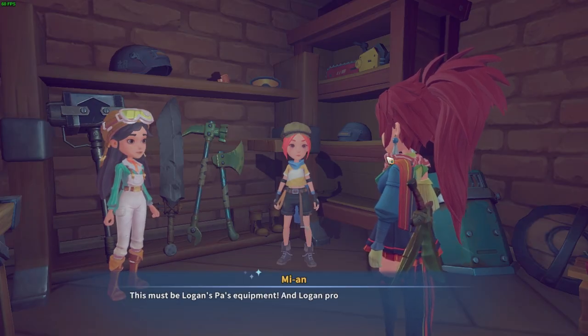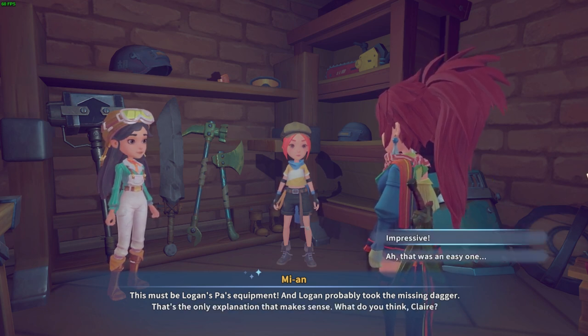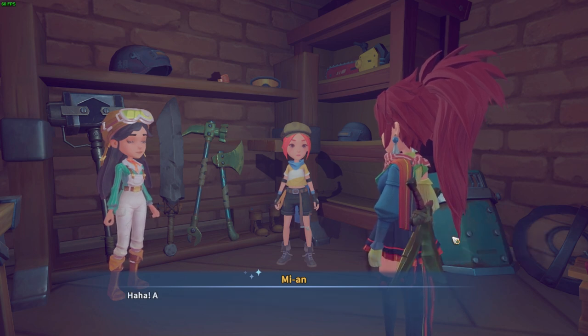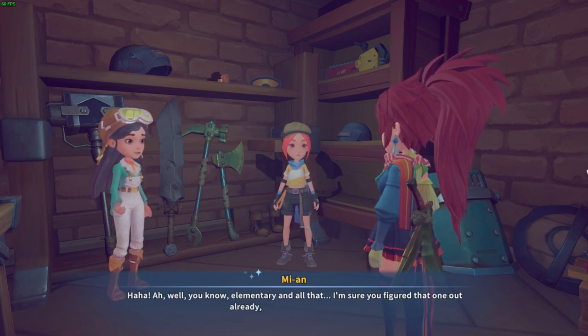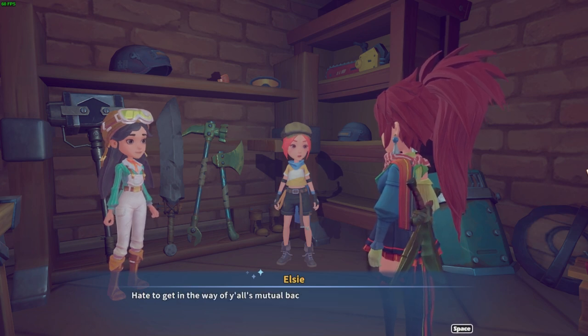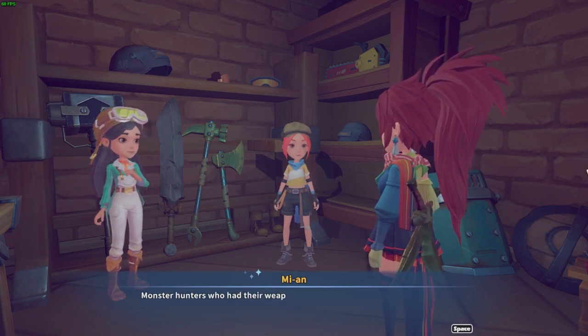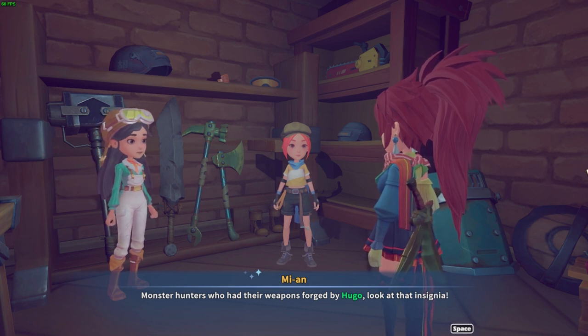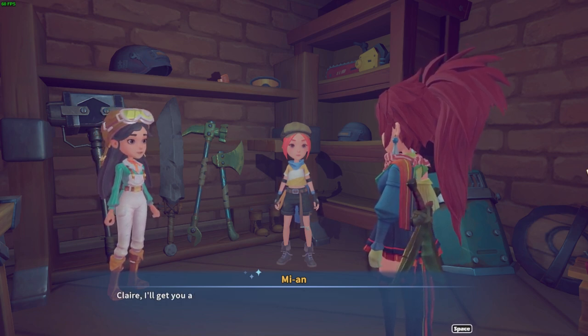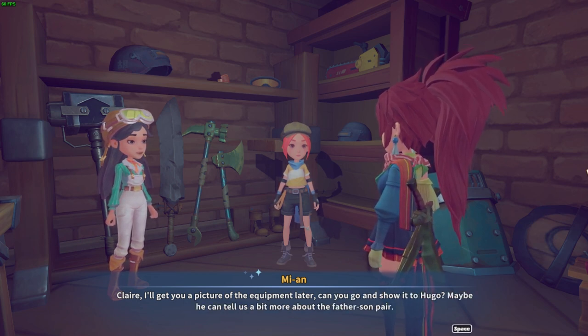This must be Logan's equipment. And Logan probably took the missing dagger. That's the only explanation that makes sense. What do you think? Well, you know, elementary and all that. I'm sure you figured that one out already, too. But thanks anyway. Hate to get in the way of y'all's mutual back patting, but Logan and his father were monster hunters. Of course they had fighting gear. Monster hunters who had their weapons forged by Hugo. Look at that insignia. I'll get you a picture of the equipment later. Can you go and show it to Hugo? Maybe he can tell us more about the father-son pair.